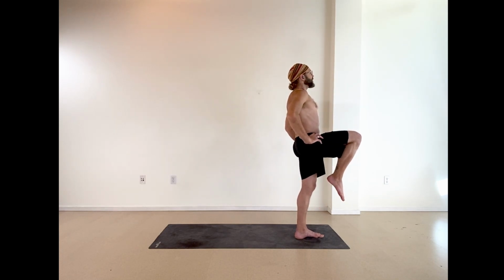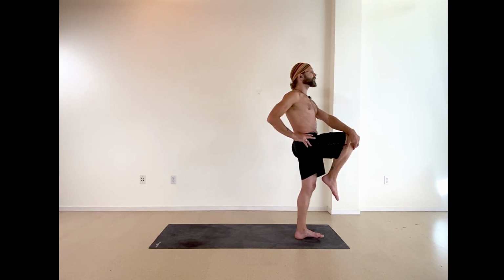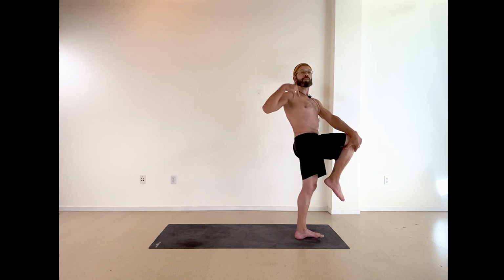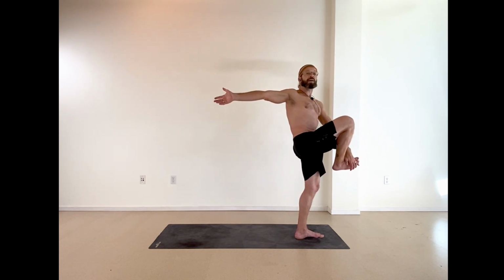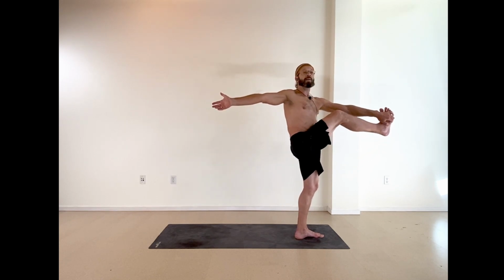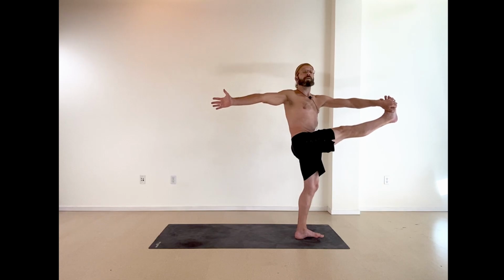Now once you're balanced, once you're stable, bring the left hand to the outside of the right knee. We'll take this as a standing twist. So draw the right shoulder back and open your chest to the side. Now this is good enough right here. If you want to go further, maybe reach that right arm back. Further still, you can reach with the left hand, take hold of the outside edge of the right foot, and maybe extend that right leg forward. Now just take this to where you can, stay tall, and just breathe.